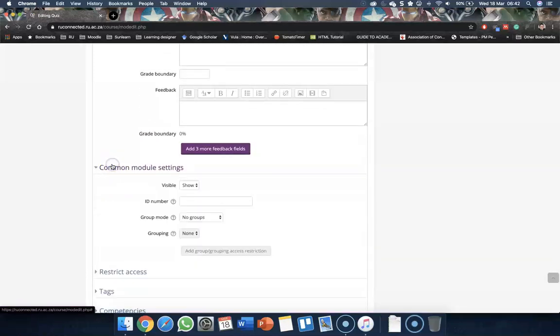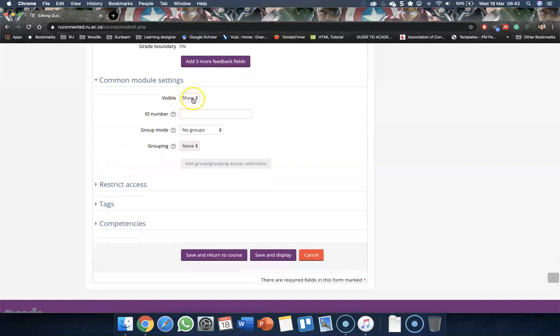And then if we go to common module settings, again, we can say, do we want it shown? Do we want separate groups to have access? And I think generally quizzes are set for entire classes, so you don't generally want to use group settings.